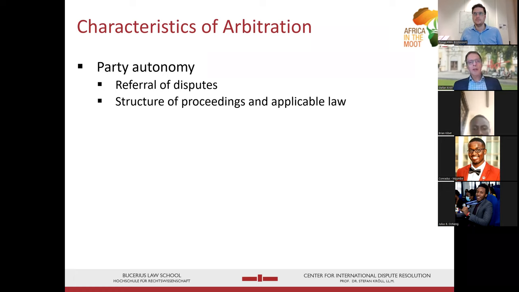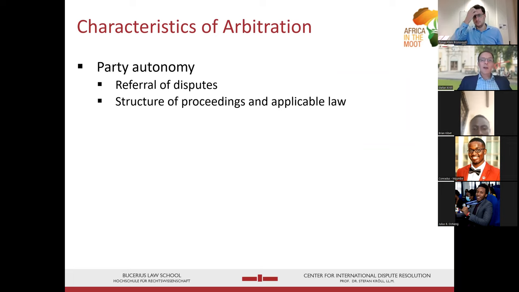Why do we have the standard procedure order number one, which very often, in my view, would not fit a particular case? I'm always annoyed when I'm sitting in an arbitration, there's a smaller case and someone comes with the procedure order number one, setting out procedure rules of 25 pages. That is not suitable for the particular case. And that is something, and I will show you that later, parties which are aware of the character of that particular characteristic sometimes come up with rules where you would say, wow, yeah, I would have never thought of that.